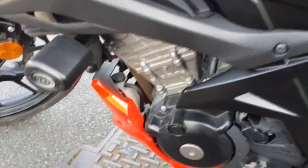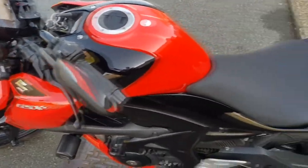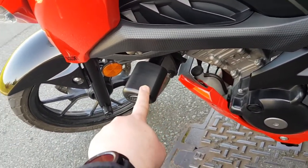So, we're just going through what we've actually modded to the bike, what we've actually done to the bike. And we're starting off. The first mod we did was these, I believe. I believe it was this one first off.